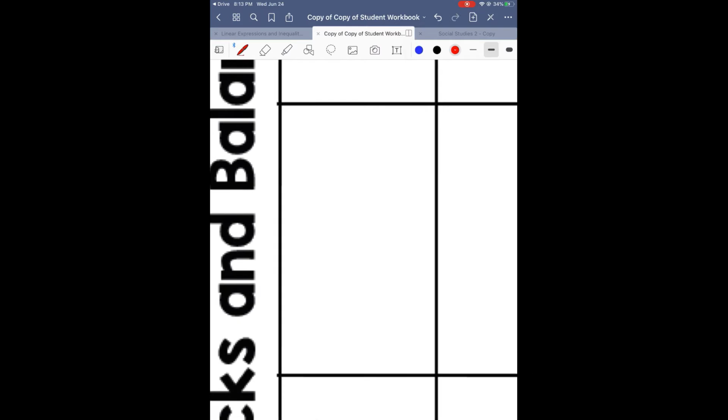So I want to start here in this first box, and I'm going to give you 4 points right here. The first one: the president and his staff can propose laws. Okay, that's one thing the president can do.